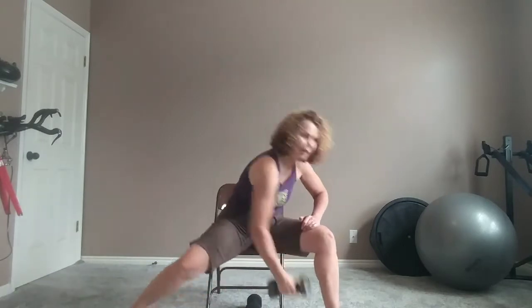Going through this combination one more time. Cross the chest, shoulder, high V. We do that one more time. Cross, high V, feet together overhead, press. One more. Sit up tall.